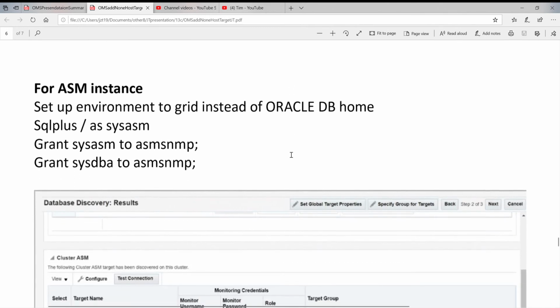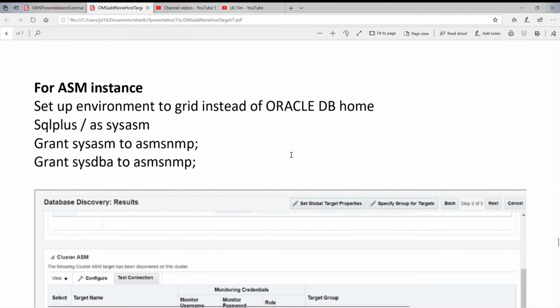The next one is the ASM instance, because ASM is the storage for the RAC database. On the 4 servers, you have 4 ASM instances. This one will be a little bit different from the database instance.